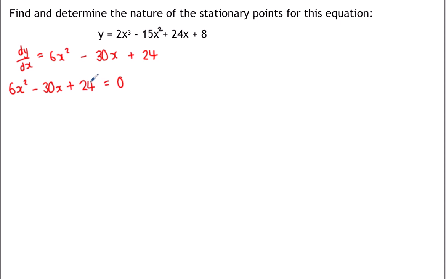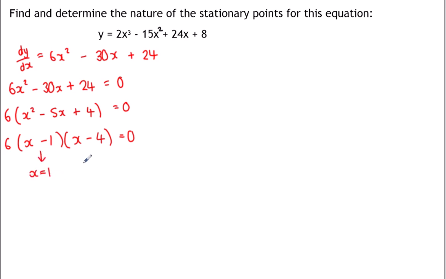Now I notice actually that all of these are multiples of 6. So to make this a bit easier, I'm going to divide everything by 6. That leaves me with x squared minus 5x plus 4 equals 0, because now I've only got to factorise what's in here. So what multiplies to make 4 and adds to make minus 5? That's minus 1 and minus 4, and because there's nothing here, I can go straight to brackets. Look, minus 1, minus 4. Don't worry about the 6 outside, because that's nothing to do with x. So to find our solutions, just go to your brackets and solve them for 0. So if x minus 1 is 0, then x equals 1. And if x minus 4 equals 0, then x equals 4.